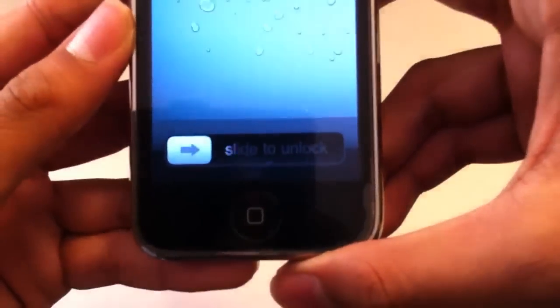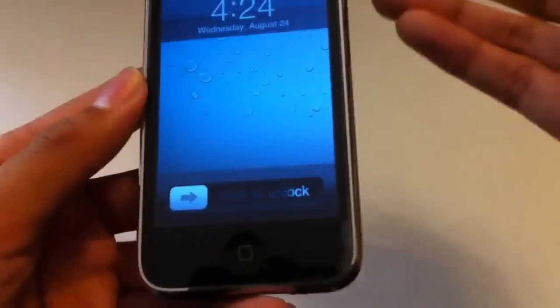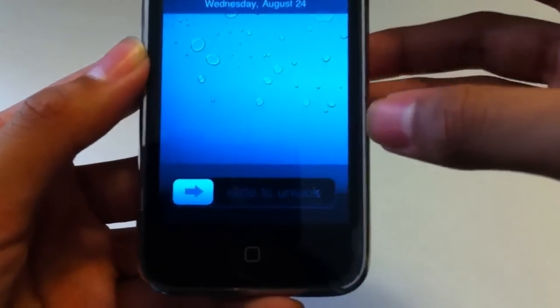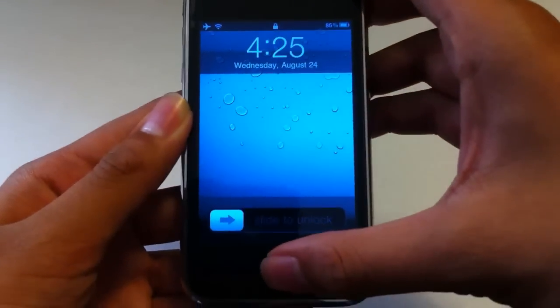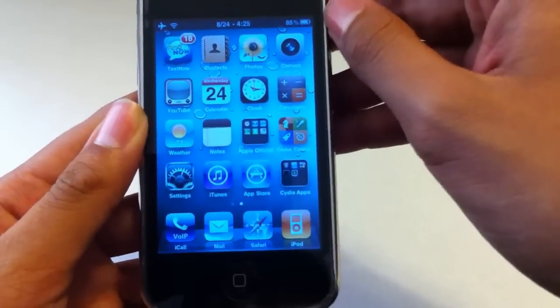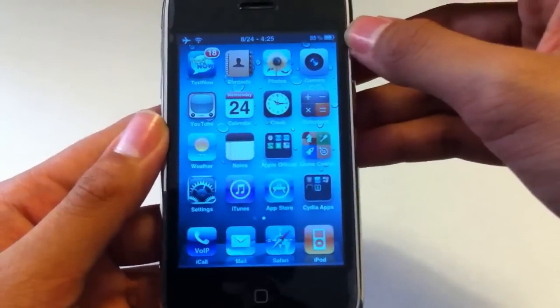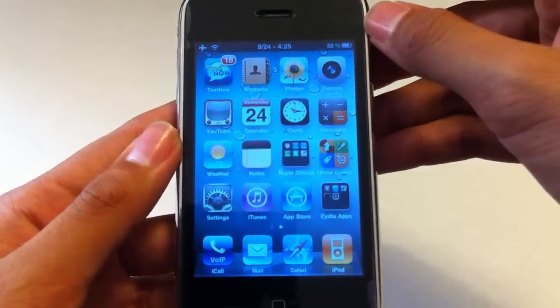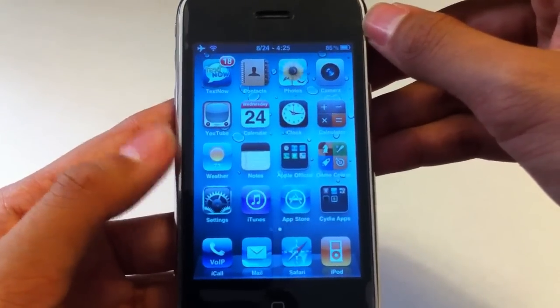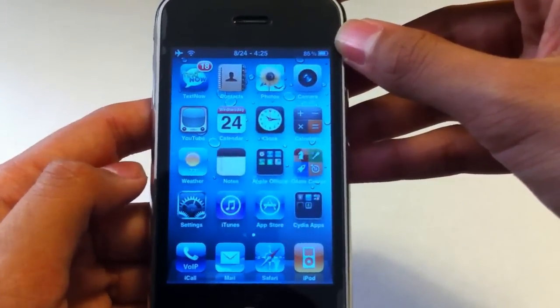And down here, you can see the slide to unlock. It's pretty much the same as a regular lock screen, but here's the part that's different. Are you guys ready? Here we go. Yep, you can slide your lock screen upwards to unlock your phone. Now that is amazing. This is really innovative, and I have never seen anything like this in the Cydia store. So that's really cool. Now, there is no app that is shown on your home screen, so that's great.